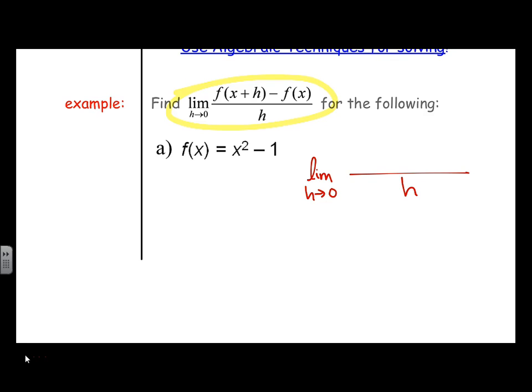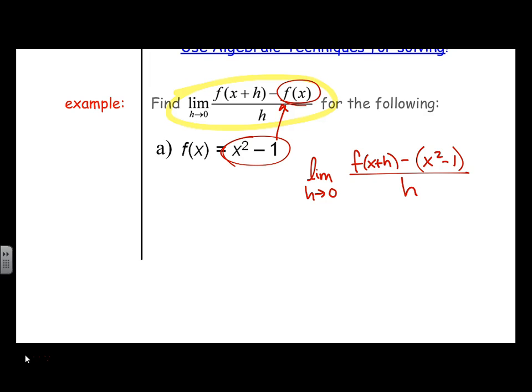Now, which one are we given right away? What's the easy one to plug in? X. Yeah, f of x. I know f of x, right? So I can say x squared minus 1, what f of x is, can go right into the f of x spot. True? So I can say f of x plus h minus x squared minus 1. So I can take f of x out, I can substitute in what f of x equals. The function can just go straight into that spot. I put parentheses because I'm subtracting the whole quantity, okay? But which one am I still missing?